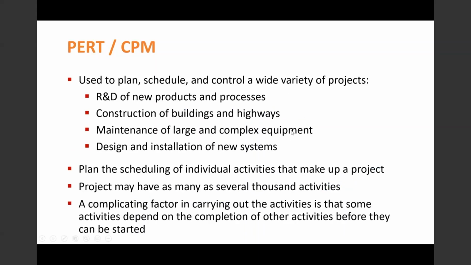Some of the projects that commonly use PERT or CPM are R&D for new products and processes, construction jobs of buildings and highways, maintenance of large complex equipment, and design and installation of new systems. So these are just some examples of areas that use PERT or CPM to plan, schedule, and control their projects.